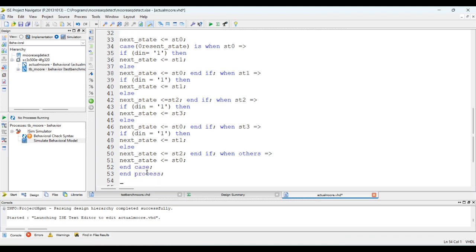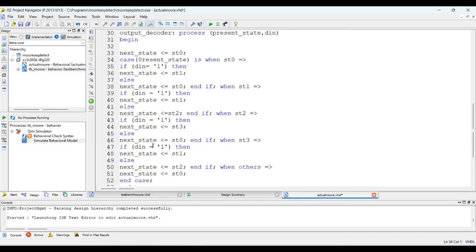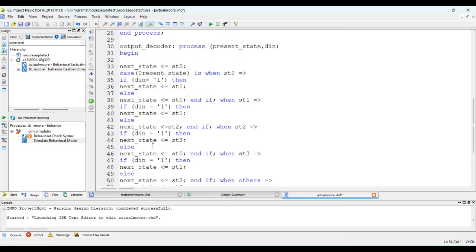So basically what I've done in this output decoder is that I've declared an output decoder process which is sensitive to changes in the present state and the D input, and we are going to initialize the next state to the initial state.